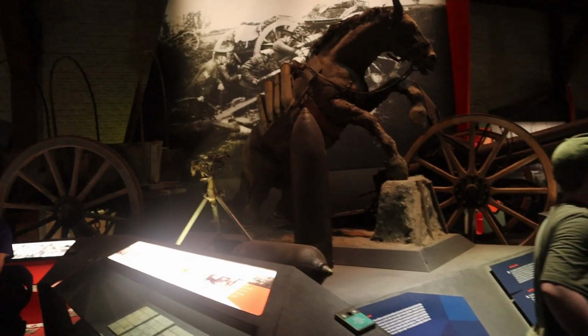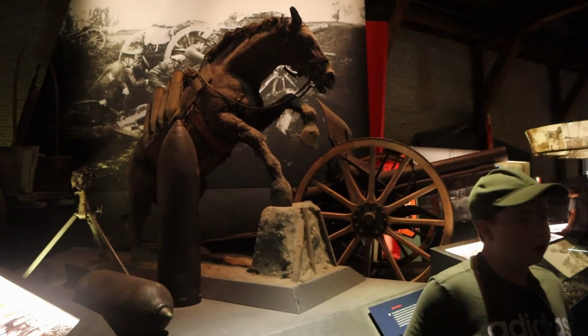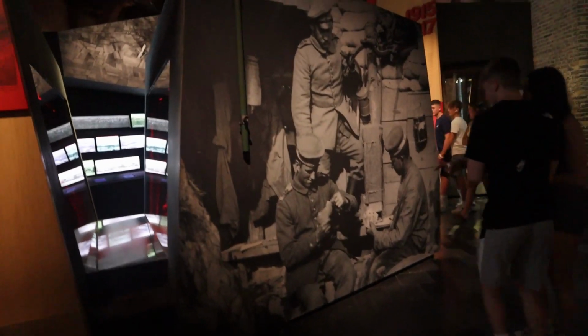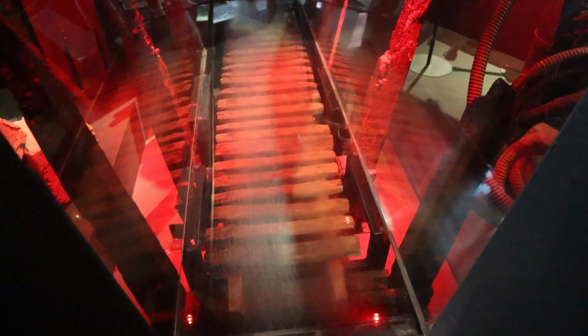We were given these cool bracelets, which gave everyone a different person, one old and one young, and they told you information about them as you went around. My first person was Camille Delaire, who became the vicar of Ypres St. Peter's Parish during the first months of the war, and became a member of the committee that governed the town. With his friend's ambulance unit and a few helpers, he tried to relieve the greatest need, extinguishing fires, caring for the wounded and the sick, and evacuating them.